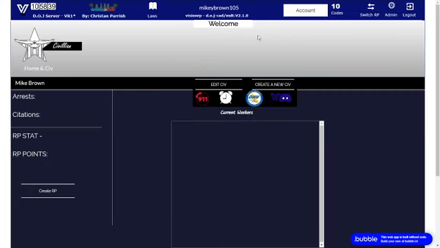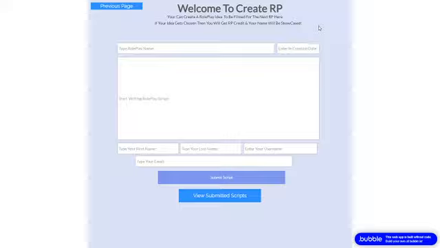If you want to close the law page, just click previous page, and it's going to take you back to the home page. Now I showed you the 10 codes and laws. If you want to create an RP, like make a script, you click create RP and it'll take you to a page. As you can see, it's saying waiting for bubble apps. The page is loading right now. So here's the welcome to create RP page.